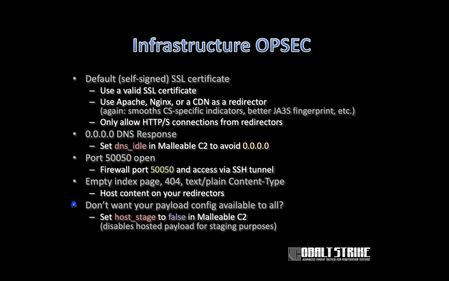My last recommendation to make your team server less interesting is to make it so that a third party cannot connect to it and request a payload. And the way you do this is to disable payload staging, and you can do that in Malleable C2. That is the host stage option.